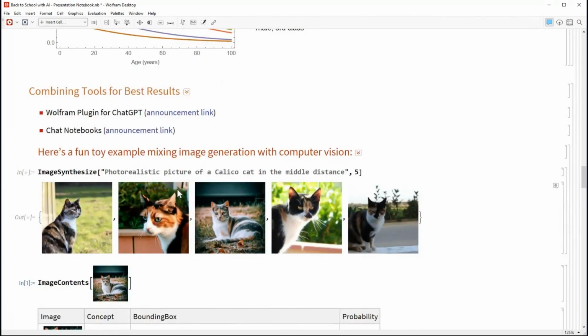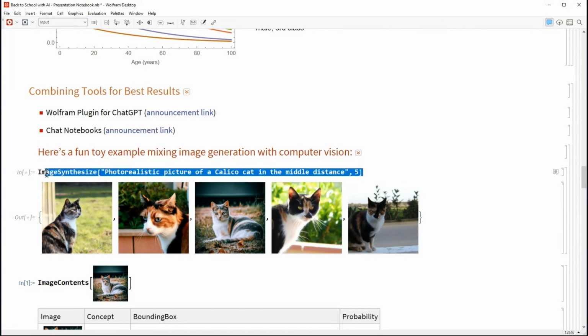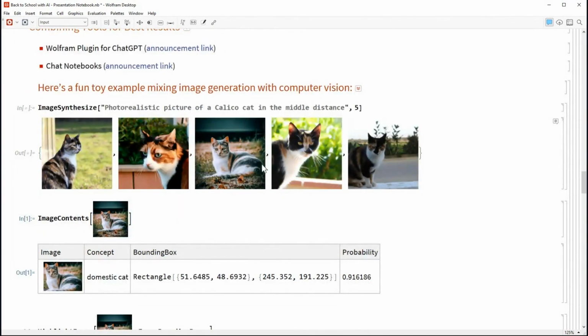So text generation AI is actually not the only generative tool which is out there. In fact, image generation came into maturity a bit before text generation like ChatGPT did. ChatGPT is now quite impressive, but there were image generation models that could do really fun things well before ChatGPT could. So let's say that here we've got a photorealistic picture of a calico cat. Now, the internet is full of cat pictures. No one person's cat is represented here.